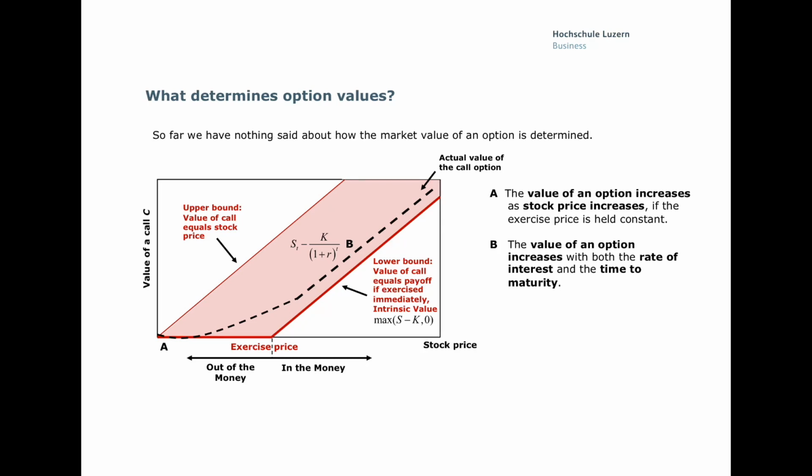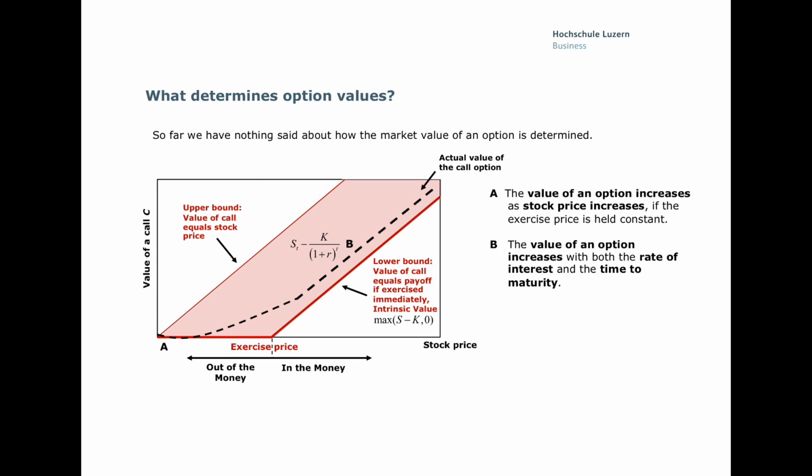The next fact to investigate in greater detail is related to point B, where the stock price has increased substantially and is larger than the exercise price. In such a scenario, there is a high probability that the owner will exercise the option. In fact, we can assume that the stock is effectively owned by the option holder. In these circumstances, buying a call option is equivalent to buying the stock, but financing part of the purchase by borrowing. The amount that is required to borrow corresponds to the present value of the exercise price. The value of the call is therefore equal to the stock price less the present value of the exercise price.